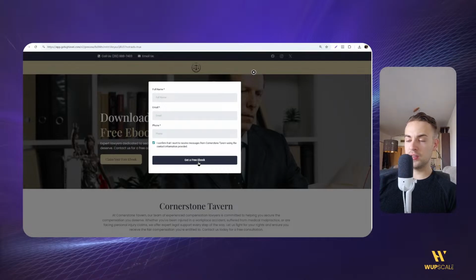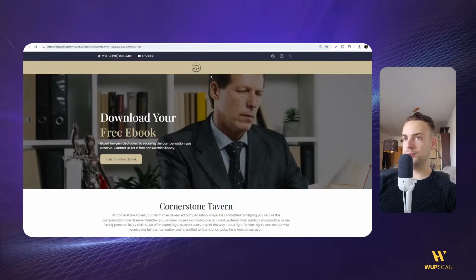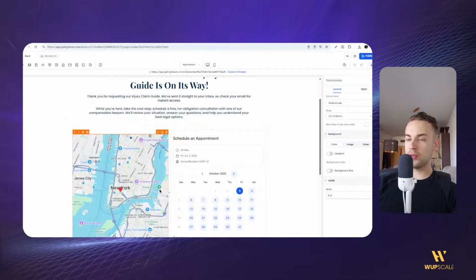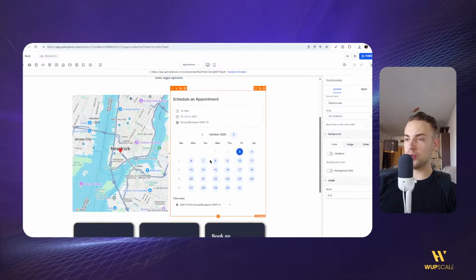Then you get the offer, which is the free ebook. And once you fill out this form, it's going to redirect you to the second page, which is the appointment page. And then your free injury claim guide is on your way.